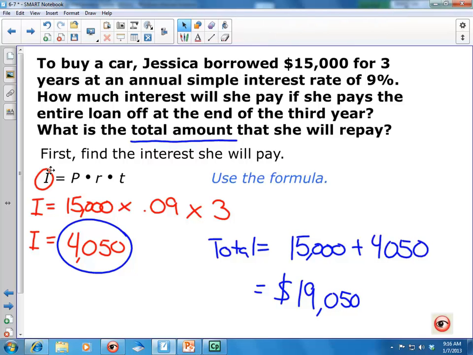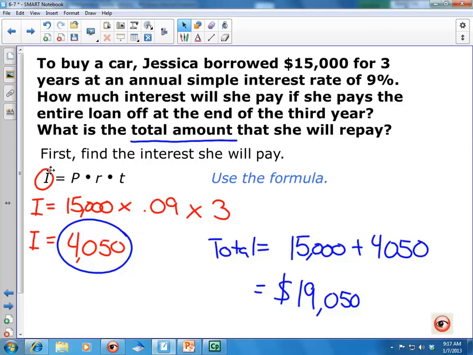All right, so basically for that $15,000 car, or does it even say car? It doesn't say car. It just says that she borrowed. For that $15,000 that she borrowed, it's going to cost her $19,050 total. Okay, I thought it was up there somewhere. But that's how much it's going to cost you. So that car is going to cost her $19,050, even though she borrowed $15,000 to purchase the car.